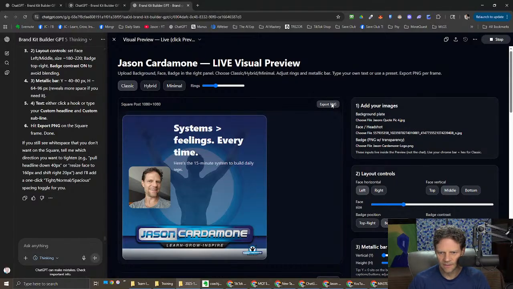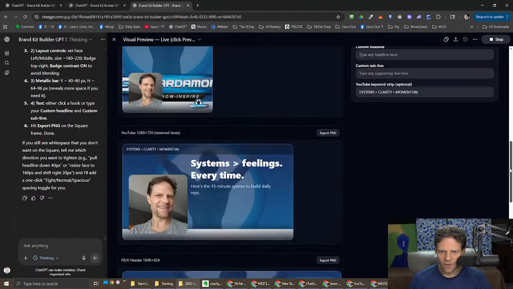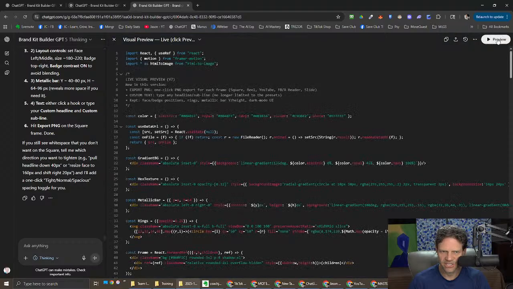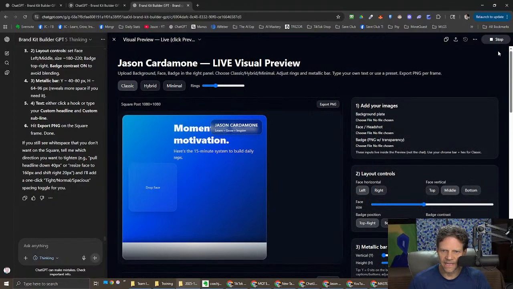Uh-oh. Shit. I don't want to tell it that the button isn't working, because I don't want it to redo everything. Okay, this says stop, which tells me it's still thinking. Come on. Shit. Okay, that's just stop the preview. God damn it.